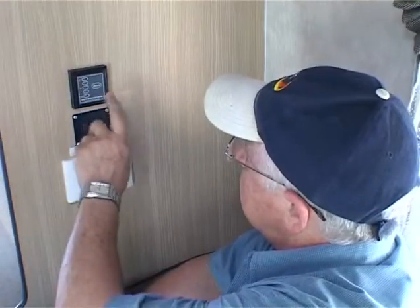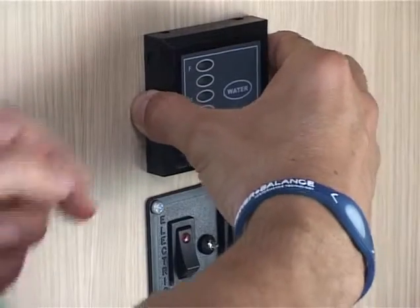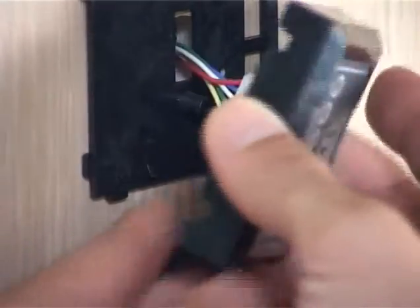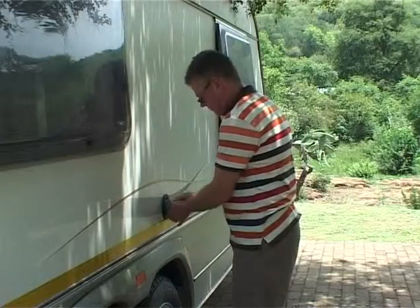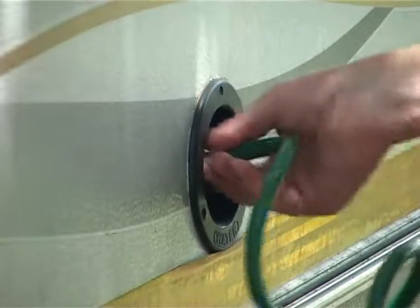If the display does not give an accurate level reading, check the following. The battery of the display may be weak. To replace the battery, the display cover must be removed and the battery replaced. To reduce the risk of airlocks in the water system, and possible damage to the geyser element, ensure that the tank is filled as soon as the water level indicator display shows reserve.